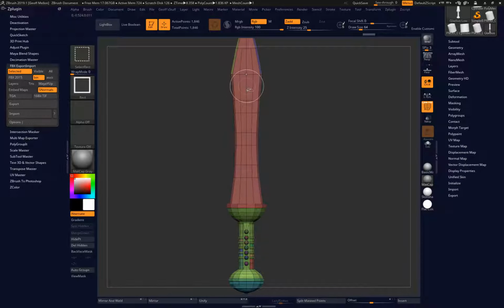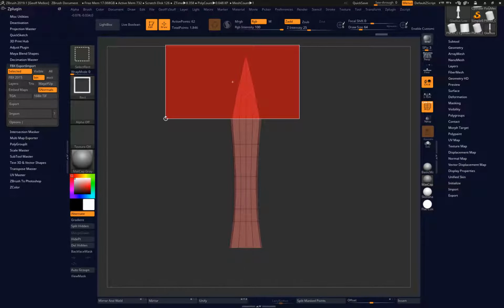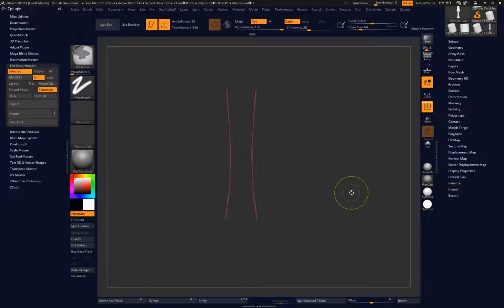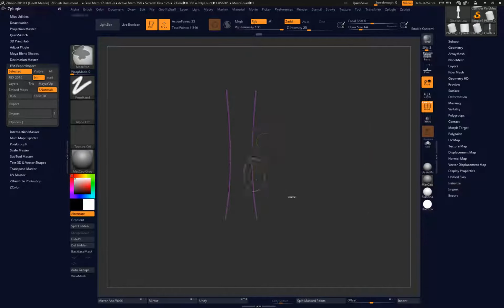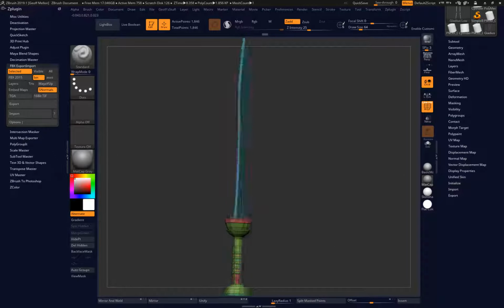And so I'm going to come back in here, click on this, and you'll see I get just that sword part. Then I'll Alt click here, and then Alt Control Shift here, and I've got just those. Then I'll click outside of the object. When you want to reveal everything else that's hidden, it's the opposite of masking. Control Shift and then click off the object, and it'll unhide everything that is hidden.